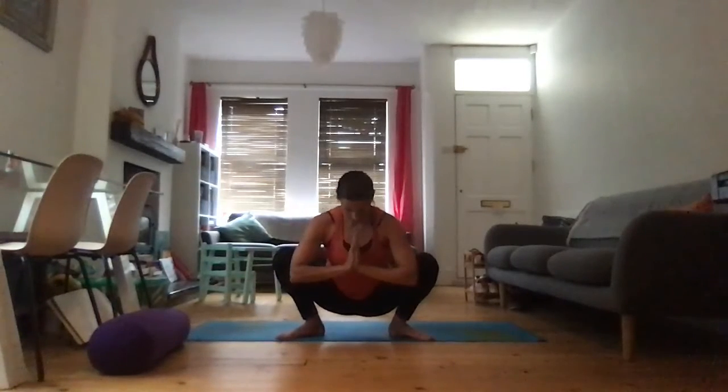This is a humble posture. Take your palms in Anjali Mudra so that your fingertips are just underneath your chin. Tilt your chin down, elongate the back of the neck, feel your spine lengthen. Inhale. So you're humble here, exhale. Yet you're strong and you're ready, inhale.